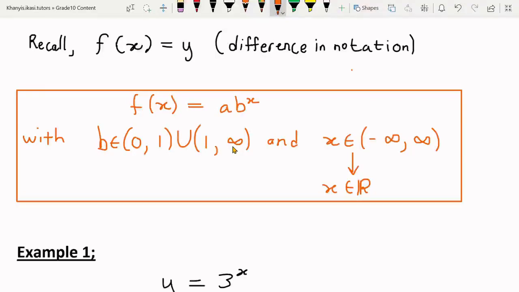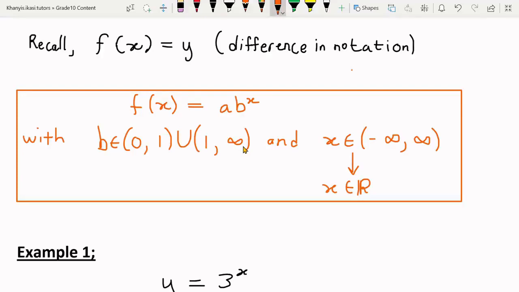Let me say that again, with more information. It says b is an element, and element can also mean belongs to. So whatever number we put in as b belongs to all the numbers between 0 and 1, but we do not include 0 and we do not include 1. And we add a union, and it continues from 1 to infinity, but we exclude 1, so 2 all the way to infinity. Infinity is just a very, very big number. You can think of a trillion, a kajillion, or another number bigger than that. So that's why we just say infinity. That's what it means.